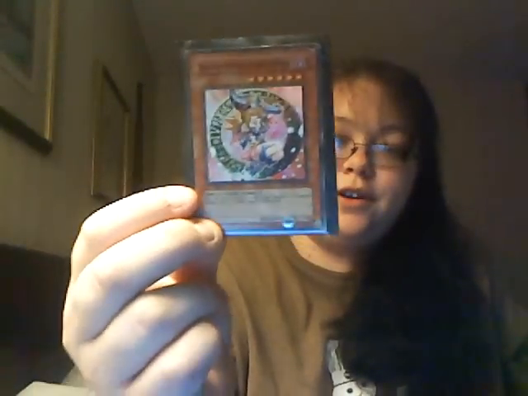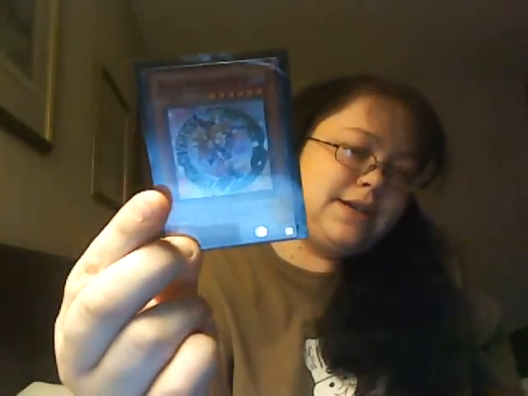One cute little girl, and I'm all about cute cards, and you'll find that out soon enough, is Dark Magician Girl. Love this one. Just the animation on it's amazing. Anyways, 2000 attack. And for every Dark Magician, or what is it? Magician of Black Chaos, which you can't play. Any Dark Magician that's in the graveyard she gets another 300 attack. So if I have all 3 Dark Magicians in my graveyard, she gets 900 attack, 2900.